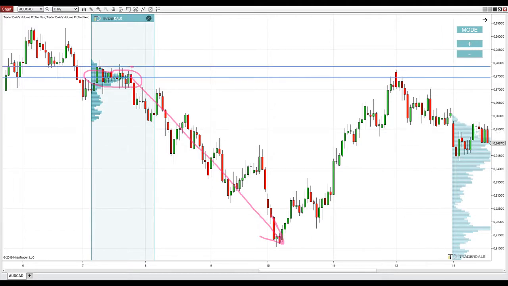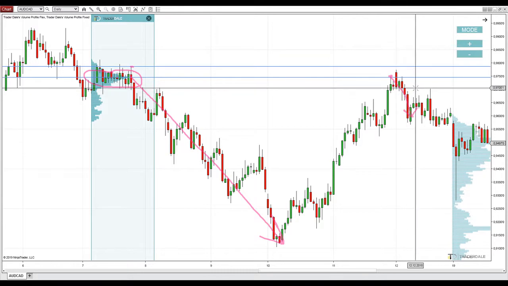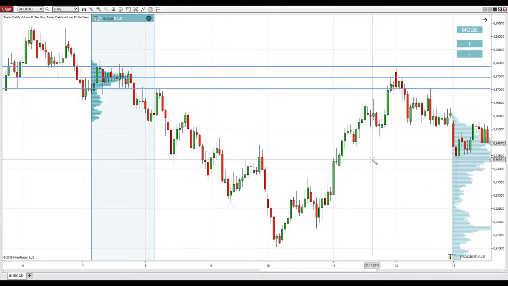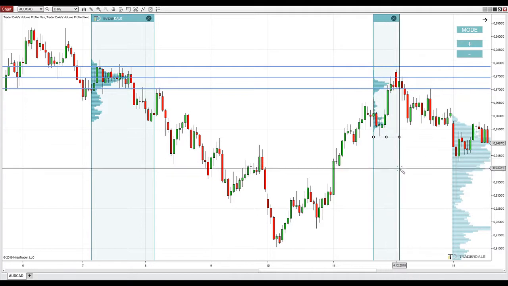And as you can see, I was able to pinpoint the turning point very nicely. There was the reaction to the level. My take profit was pretty tight, somewhere in this area. So I took the take profit the next day. But if I were using the volume-based take profit, profit would be much bigger. It would be in here.